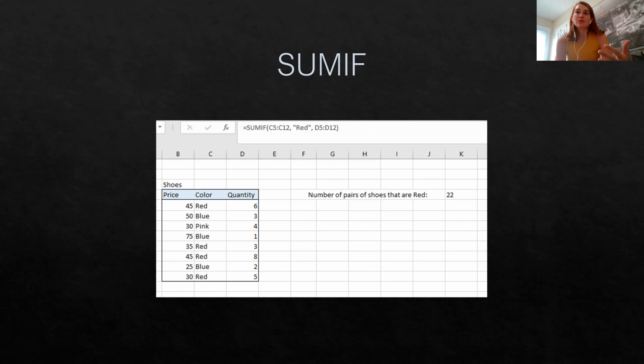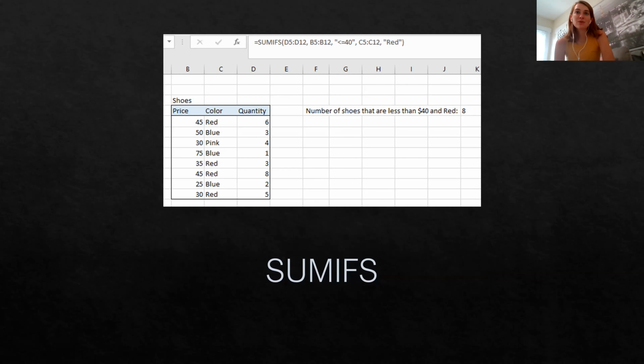In this example, if we were given a bunch of pairs of shoes, but we only want to know how many of those are red, we can say SUMIF the pairs of shoes are red. And very similarly, SUMIFS work basically the same way, but you can have many different criteria. So it's just a way of narrowing down your data and finding more about your data set with very simple equations.